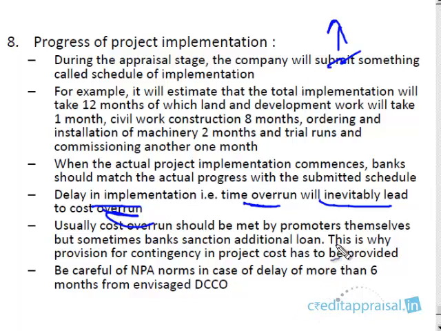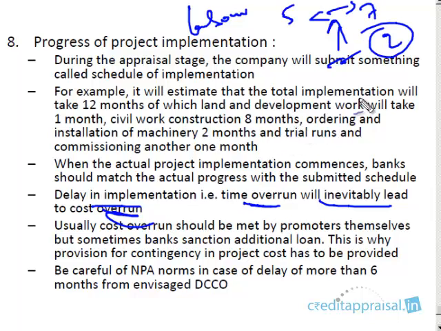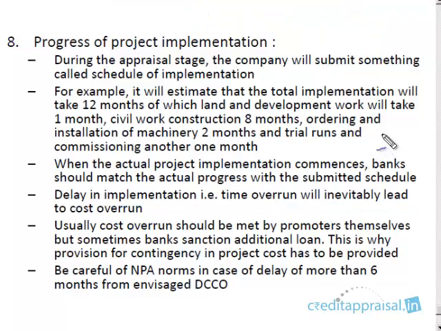One simple, direct reason why costs go up is labor cost. Initially you have to complete it in 5 months. Now it's taking 7 months. So for these extra 2 months you have to pay labor, right? Labor is working for these extra 2 months, so that is one cost that goes up. As time goes, your material cost also goes up. What was the cost of steel 1 year back? It will change after 1 month, one year. So there are a lot of expenses that go up with delay. So this will impact the project cost.